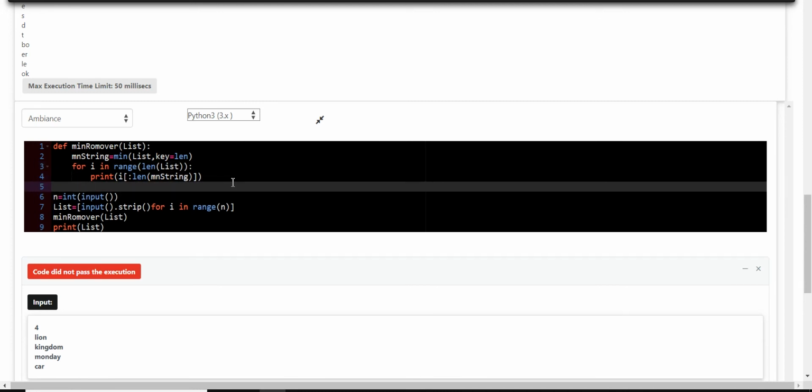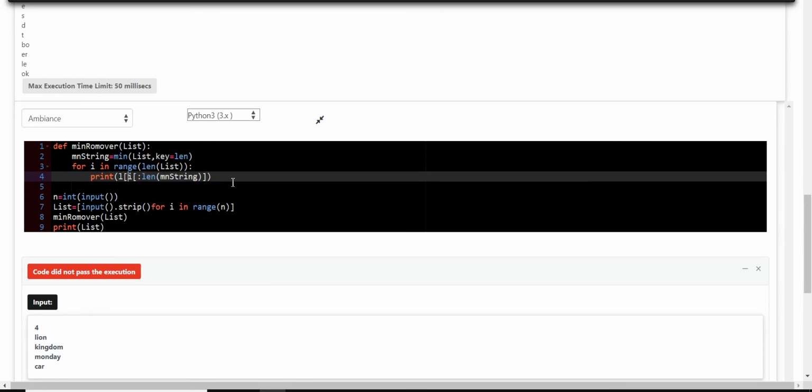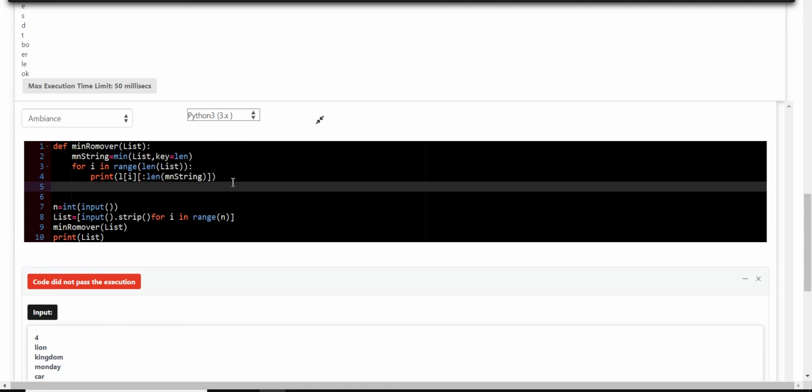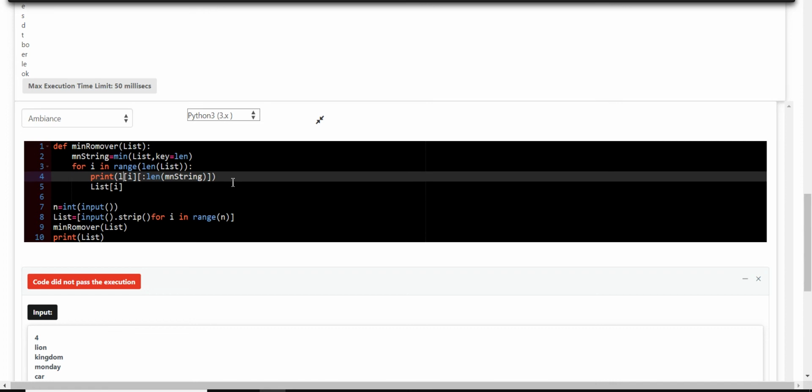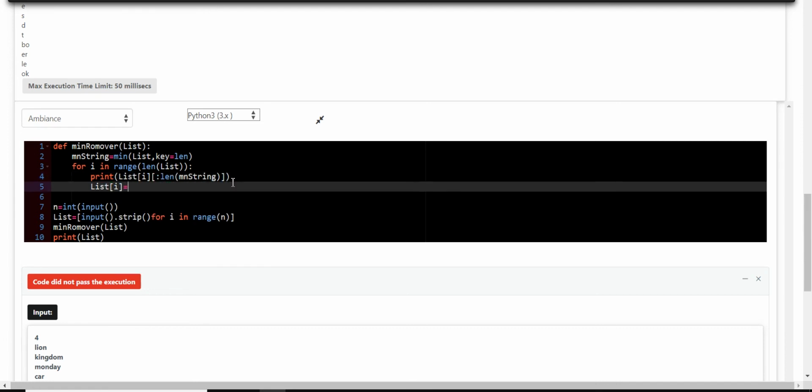After printing the value of list, I'm saying list of i equal to list of i, length of min string onwards. So first it will print the first three characters and then it will modify the string with the rest of the characters.